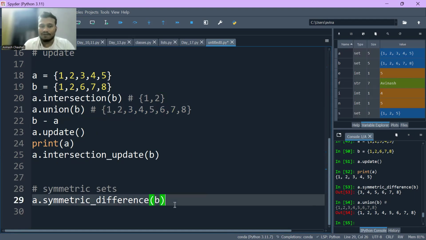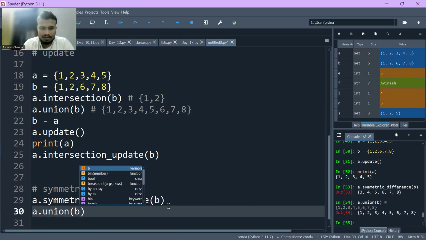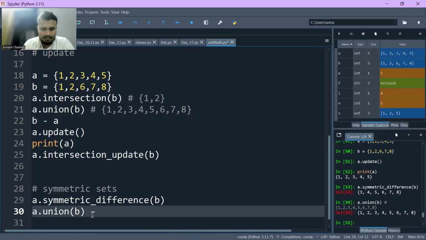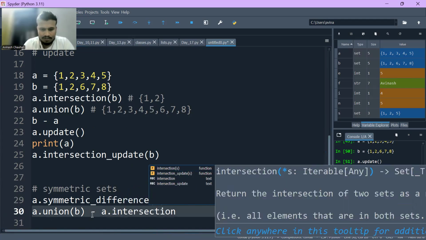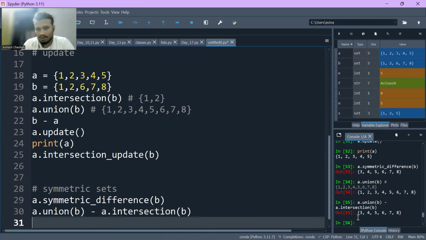So symmetric difference can also be written as a dot union b minus a dot intersection b. And if I print it, you can see it.